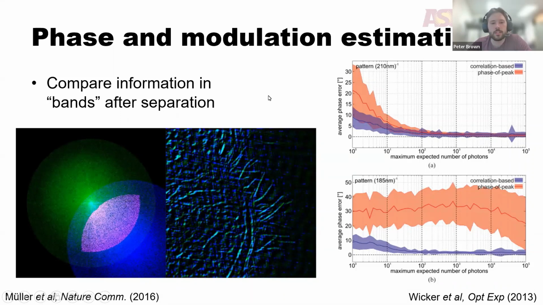So similarly, we can estimate the modulation depth from looking at these separated bands, because if you have your two separated bands, again, these should be equal in their overlap region up to a factor of your modulation contrast. This band can be weaker if the modulation contrast is less than 1. So by looking at the ratio of these bands in this region, you can estimate this value. So here, this is showing you that indeed, for these two bands, you see the same structures in the bands in the overlap region.